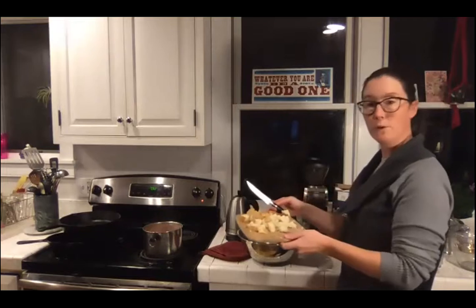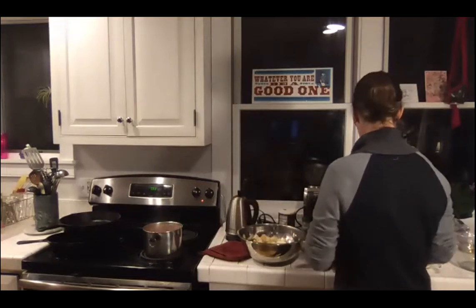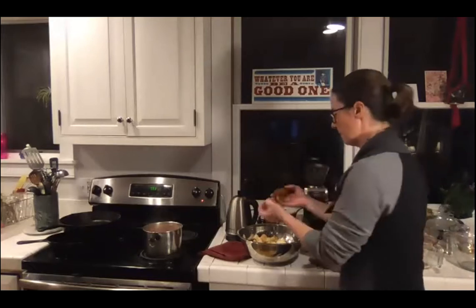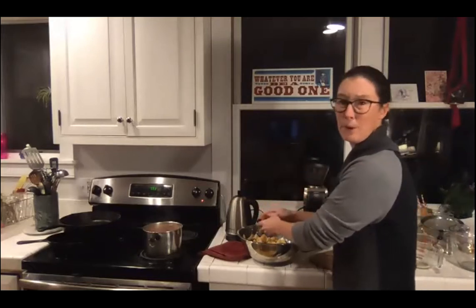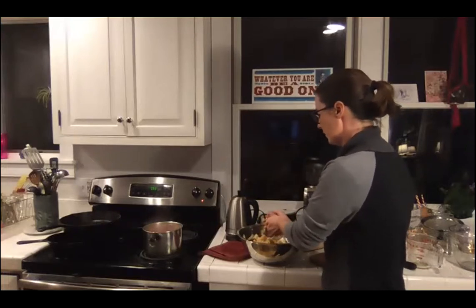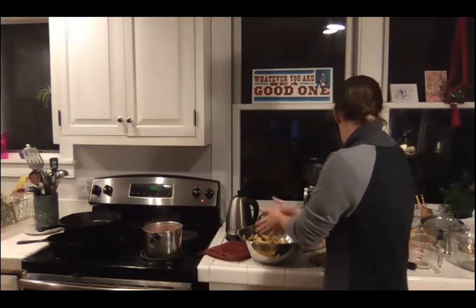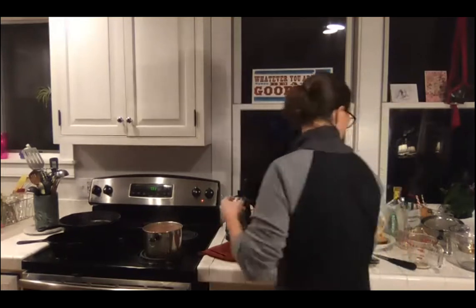I have one of my rolls cut up, so I'm going to add that in. And then I'm going to add two of these corn muffins. And once again, you can use any bread you want. I really like corn muffins. You could use rye, you could use just simple white bread. You could use a wheat bread. You could use like a herb bread. That'd be really good.